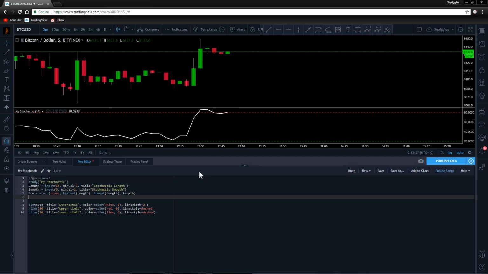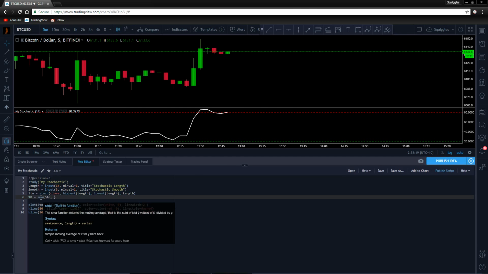And then we'll call this one percentage K. And that is going to be an SMA, simple moving average, of stochastic with the length. Now SMA takes 2 parameters, a source of data and a length.